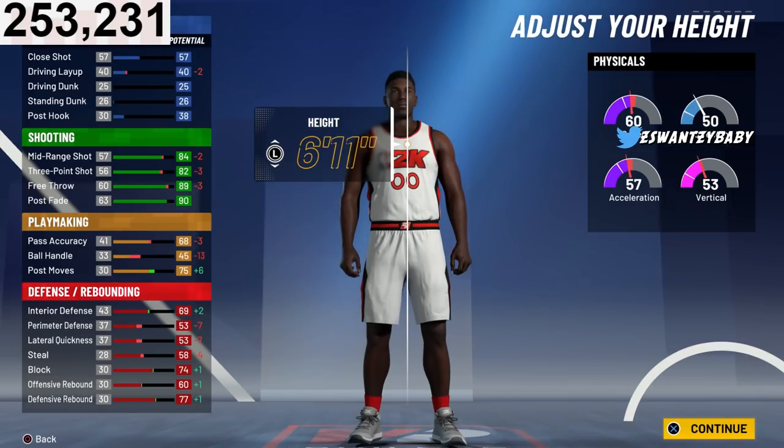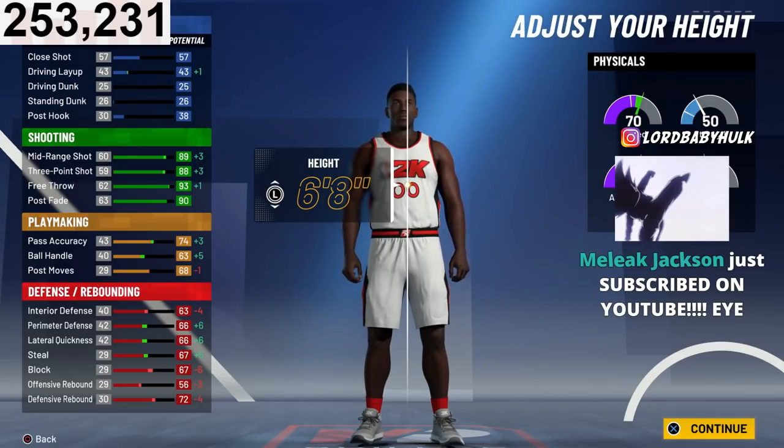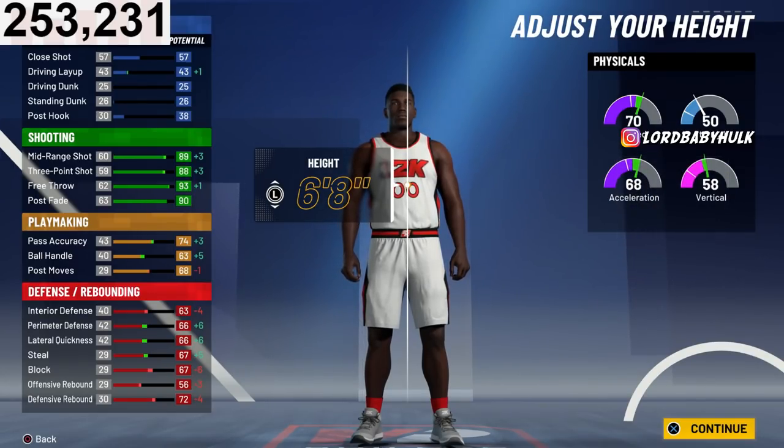Like, you feel me? You could really do it up. Look at your post moves going up. But me personally, I'll probably go with 6'8". I'm a little cheeser and stuff. And you can still stop centers with this. But if you're really worried about it and you're not too good with your timing, you could go 6'9", 6'10", 6'11", bro.